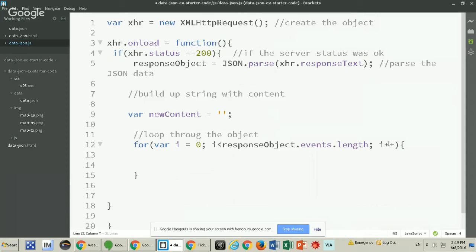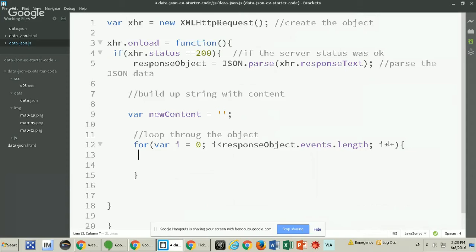So we had, I think, two or three events, and each event is going to be an index in this object. By doing this loop, we're going to iterate through the events in our file, and then we're going to construct the content to display in the HTML page by adding to the empty string newContent additional data that we got from the JSON file.